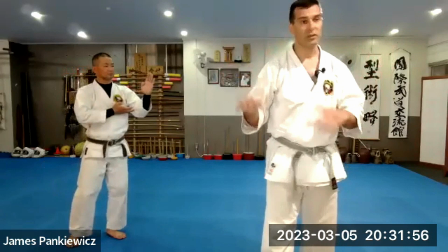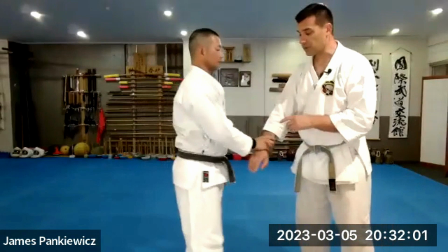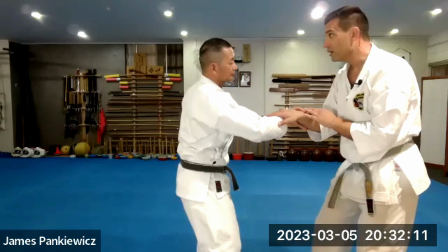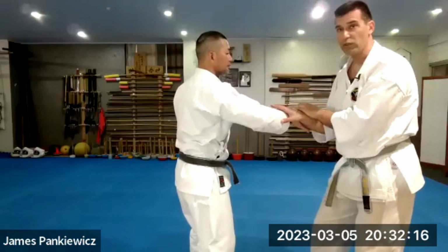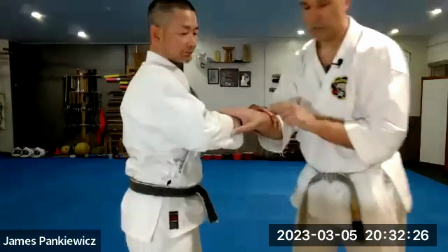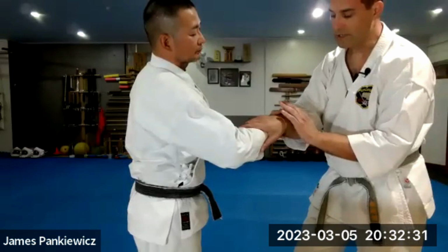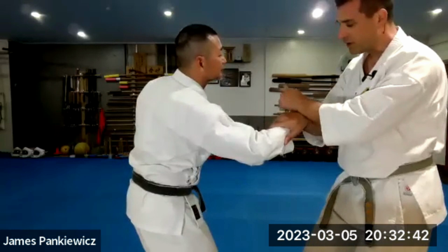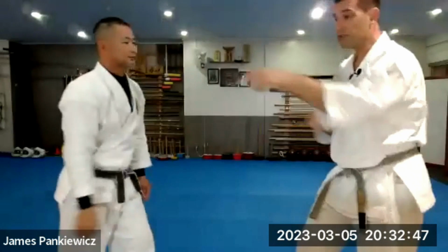Right. So we'll come up close to the camera. So you've been grabbed. I've gone in and I've moved to kakiuke. From here, in the kata now, I hit forward and hit forward. So the striking movement can be clearing and striking here and striking here. But I could also be utilizing just forward movement. His little finger is somewhat exposed. So there's a possibility that I can take that finger and drive it back towards him. As I come in for the kakiuke, I look to grasp the little finger and drive it back towards him. So this one is pushing the little finger and this one's striking.